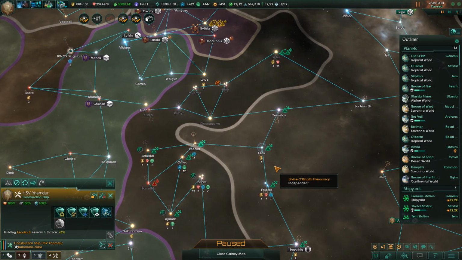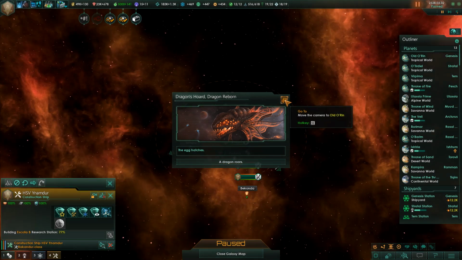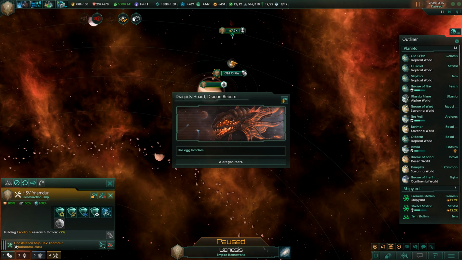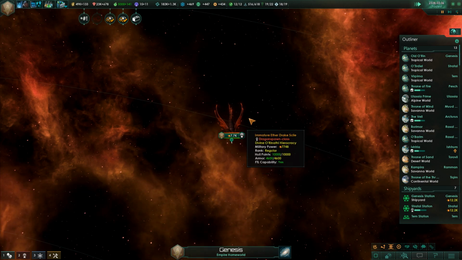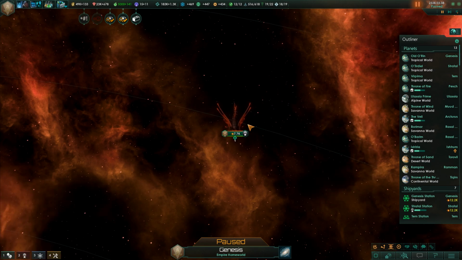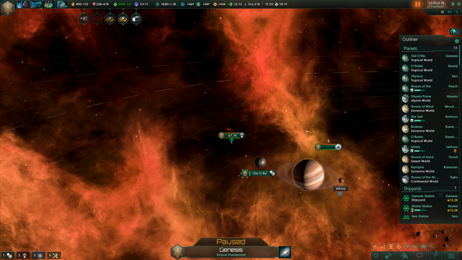Looks like we are already building that research station. Special project complete. Aha! Dragon's Horde, Dragon Reborn. A dragon roars. Check it out. We have an Aether Drake. It's an immature Aether Drake.